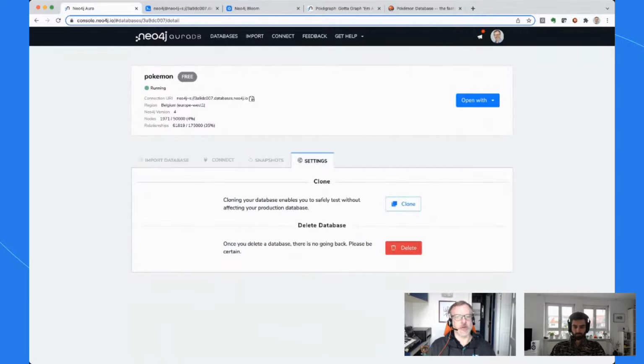And then there's a few options in the settings. I could clone this database into another database, which would be quite handy if you want to iterate, maybe extend a particular copy without modifying the one that you had before. Or when I'm done with this database, I can drop the database. I can delete it here, which would be a permanent thing. You can choose to open. So this opens an automatic connection, without having to type a URL and copy this connection URI. I can open browser and Bloom right from here.